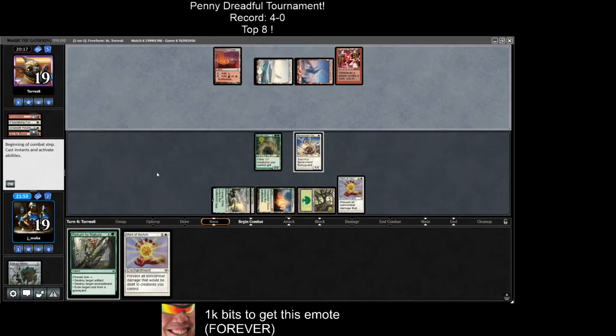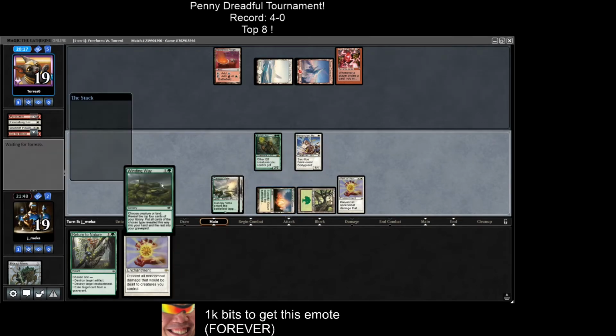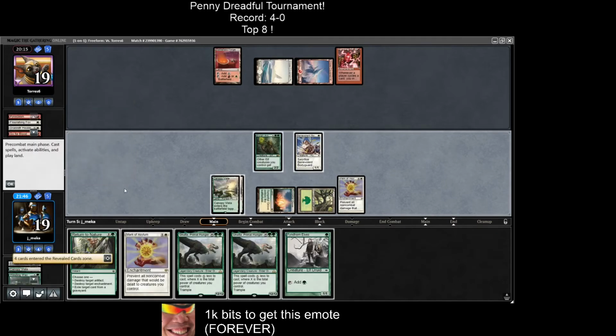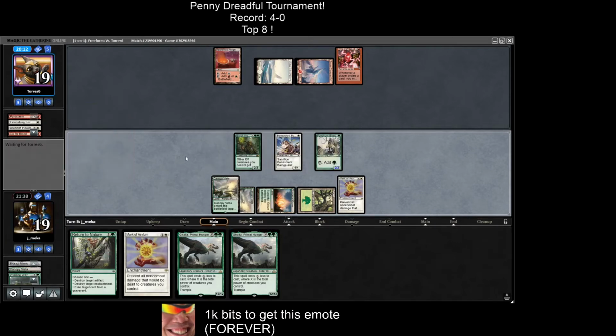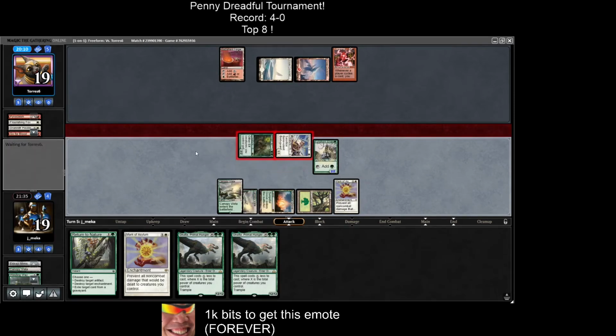I have a double mark, so my creatures are good. And they missed the land drop too, perfect. Winding Way, perfect. Creature. Double Ghalta, yeah! Pretty soon I will cast Ghalta. Alright, get in there. Let's see.